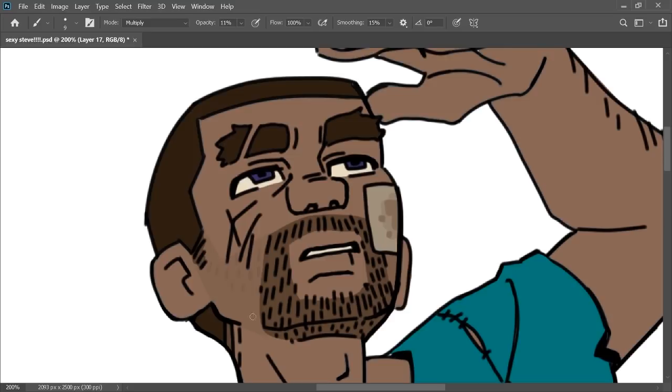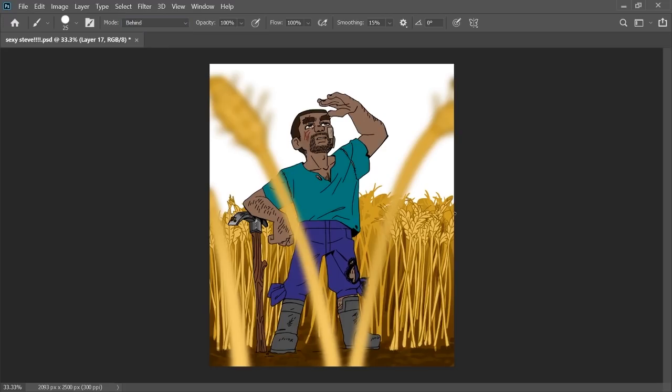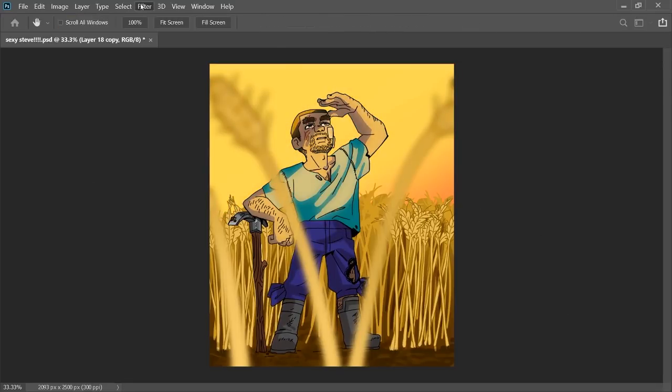I had so much fun with the details of Steve's face, especially the lighter color of his 5 o'clock shadow. For the hoe, I decided to make it iron instead of diamond, as I feel like a diamond hoe is very controversial. And Handsome Steve is a practical man. It was really fun to highlight the folds of the shirt. I feel like that brought the action to the pose and made it feel more real. I asked Shelby for help with the colors, but they told me to do as much as I possibly could before they would come in to save my ass.